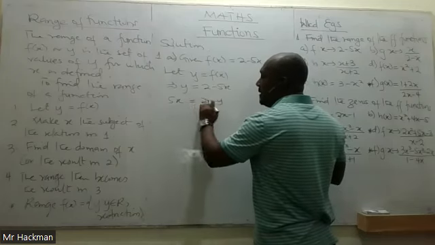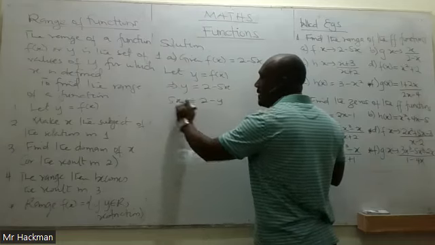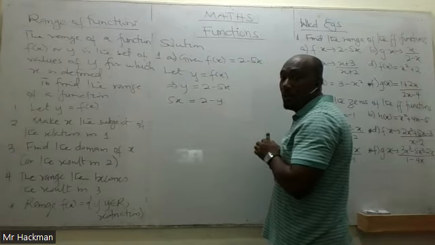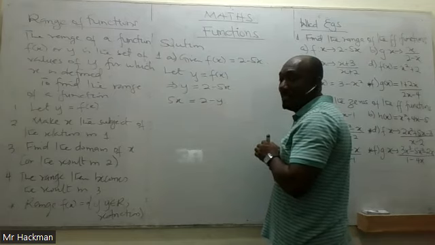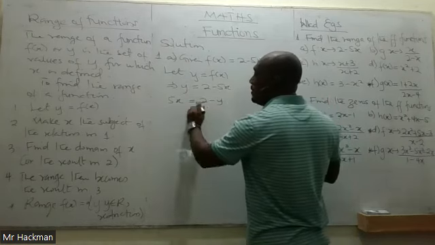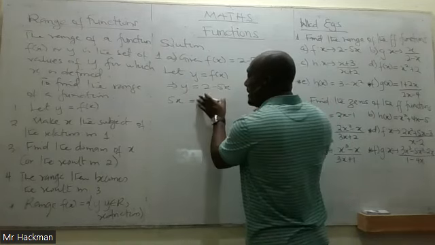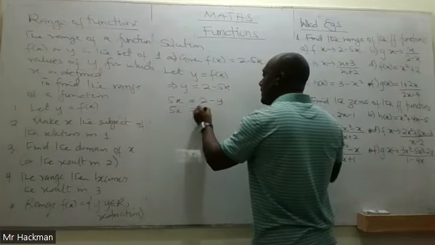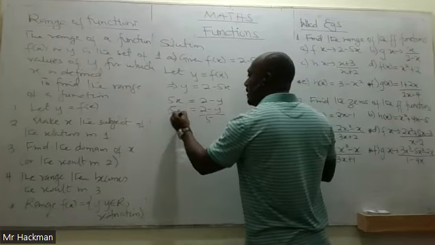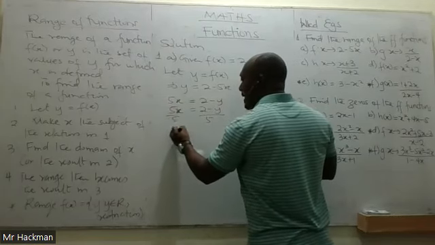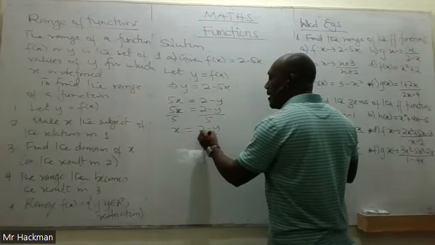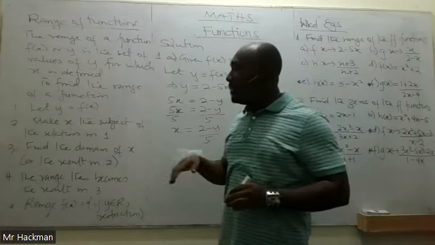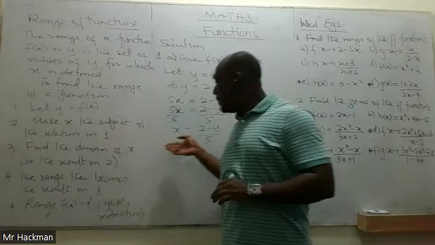Otherwise, you can divide both sides by 5, and in that case you will show your division. You don't have to write it again, but here I'm going to treat this as a single fraction, so I'll write it again before I divide. So over 5. In effect, I'll get x is equal to 2 minus y over 5. Now you can see we are through with step 2. We've made x the subject.